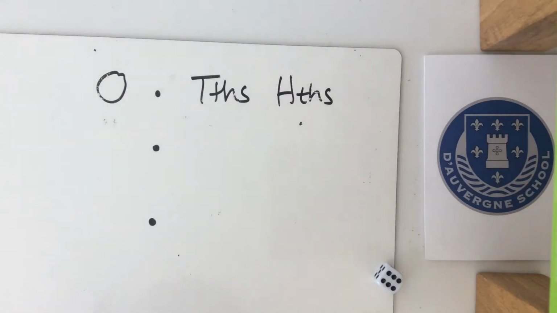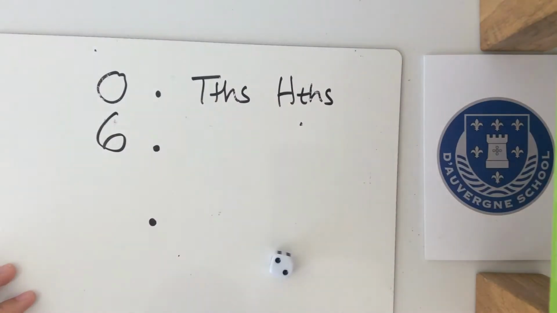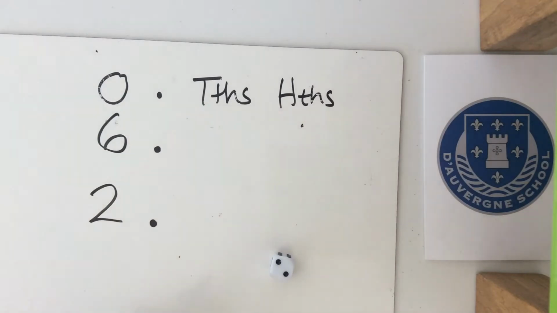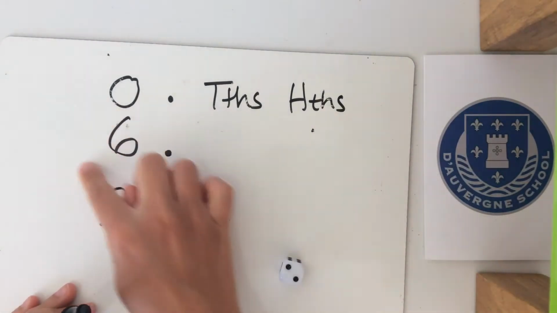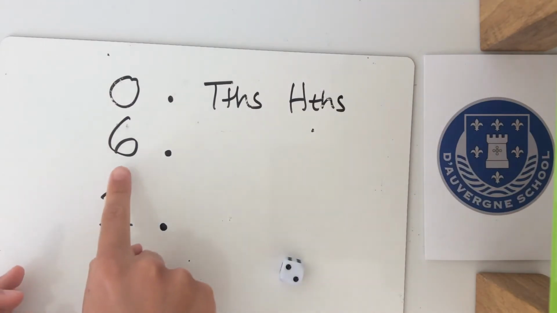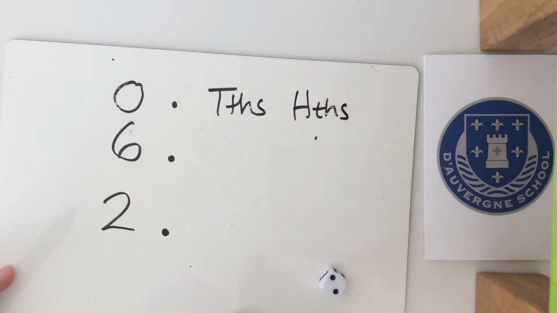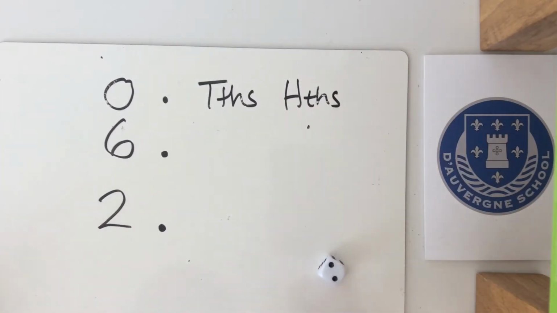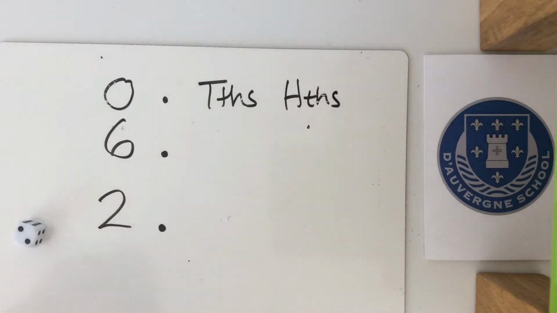So Emma is correct. Let's say the first person rolled a 6 and put it there, and the second person rolled a 2 and put it there. We already know that this person has got the biggest number. We look at the ones column for the biggest number, then we go to the tenths, then we go to the hundredths. Okay? So yes, Emma is correct. We may know the winner before all the dice numbers are rolled.